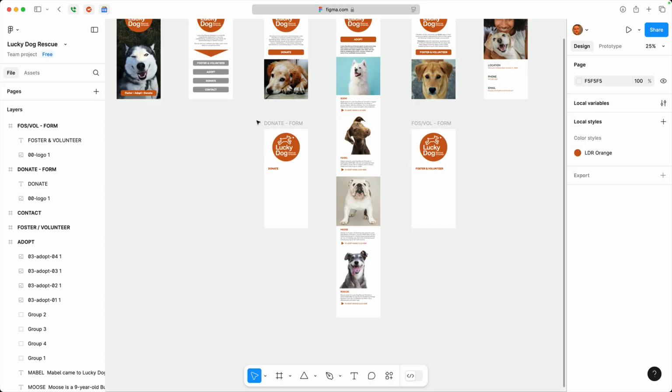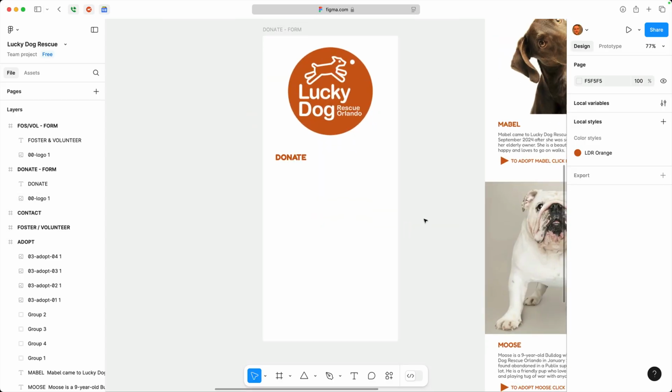All right, so let's take a look at the donate form first. Now, Figma does have form modules, form assets that you can put in, but they are a little bit more difficult to work with than some of the tools we've been working with so far. They're quite a bit more difficult to edit the stylization of them.